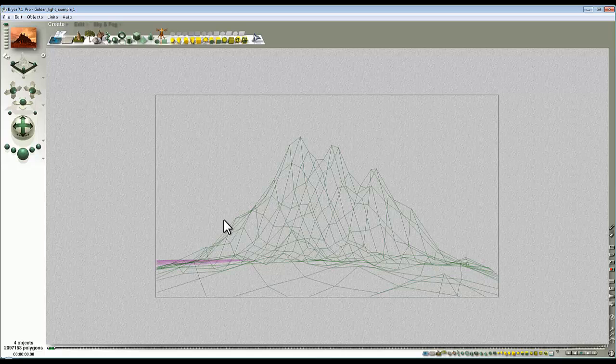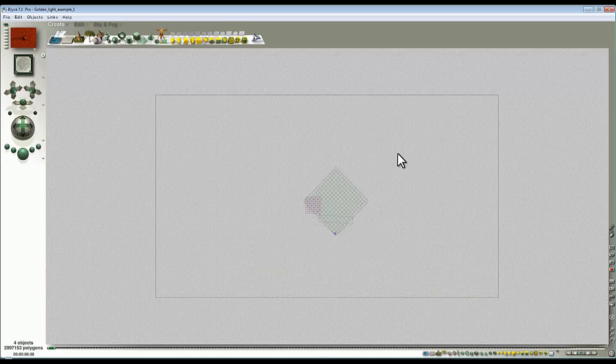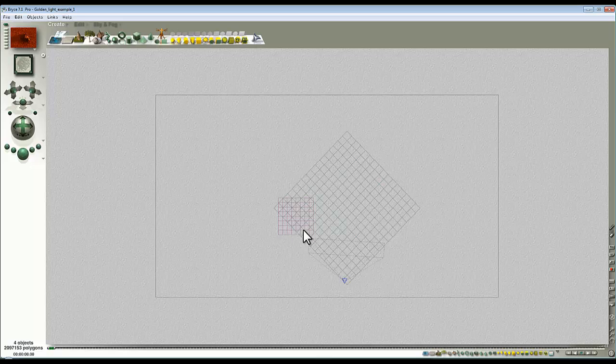infinite ground plane. If I hit keyboard shortcut 2, that's the overhead view, and you can see here that the infinite plane is just represented by a small grid, and the terrain is in this case represented by a larger grid, and you can see that it's subdivided into more squares. A bit difficult to tell the difference between the two of them just by looking at them from above.